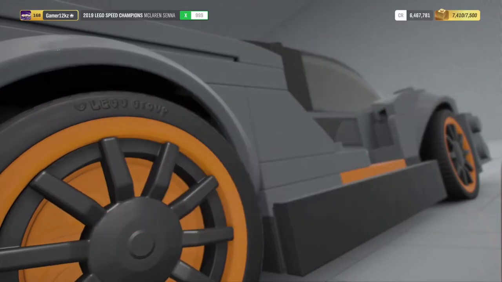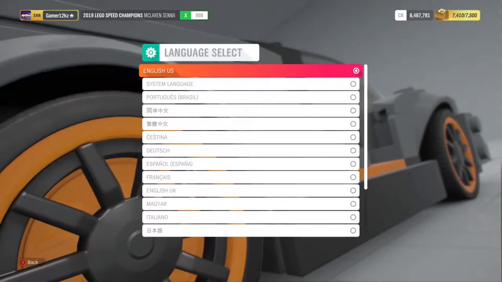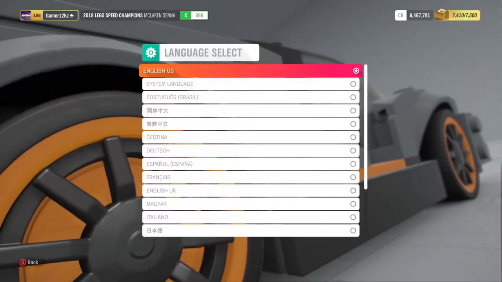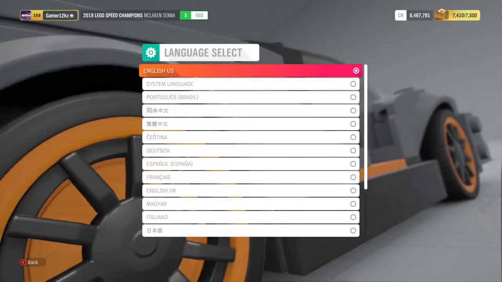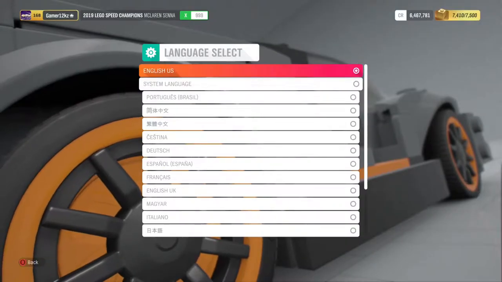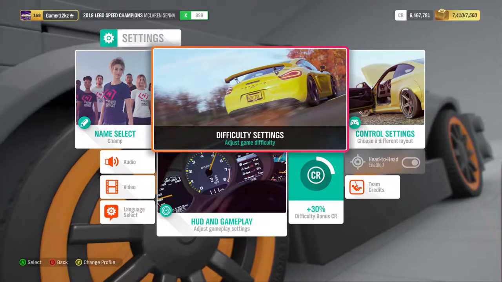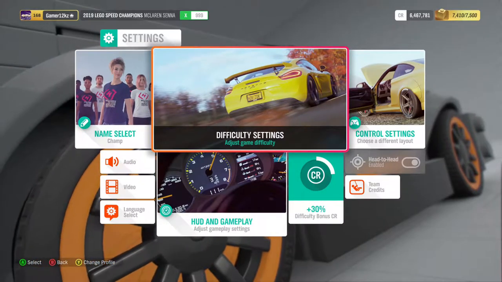No, language select. It is in English US, which is what I speak. System language. Okay. No, I'm not gonna restart Forza Horizon 4. I'm good. Okay. I guess we can do that some other time.